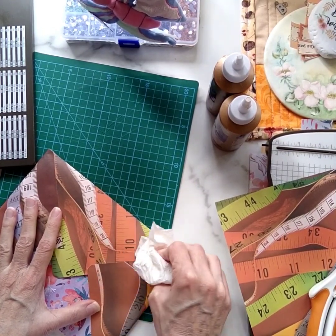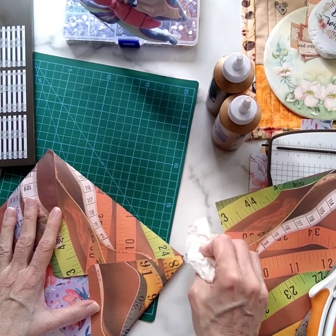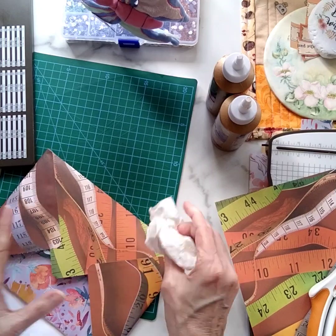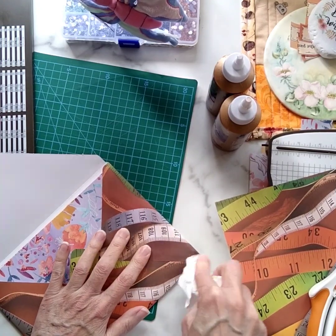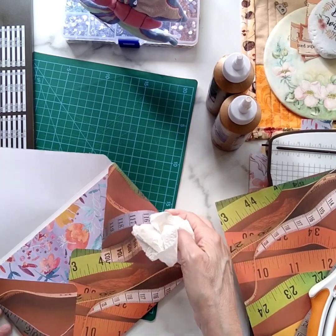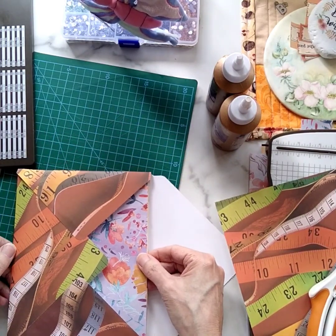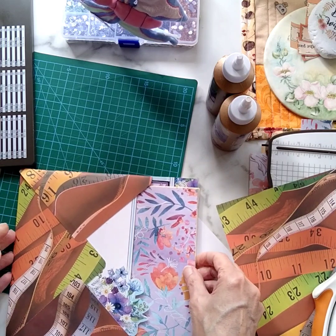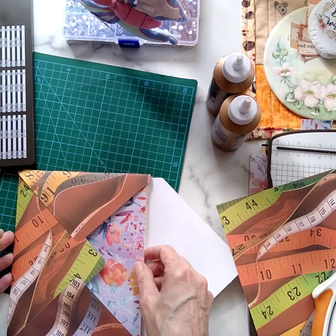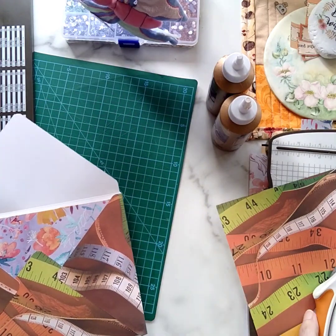And this is not going to be put in the mail. I'm going to deliver it in person since they're local. I'll be doing errands this weekend and then we'll deliver it. There. See? Snug as a bug in a rug. Alright, so while this one is drying, I will work on the other one with you.